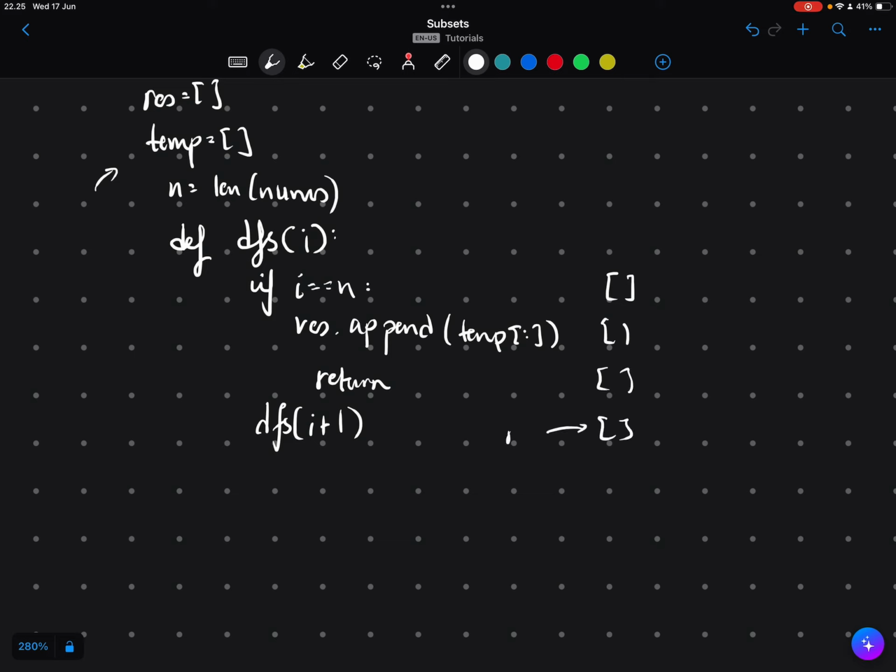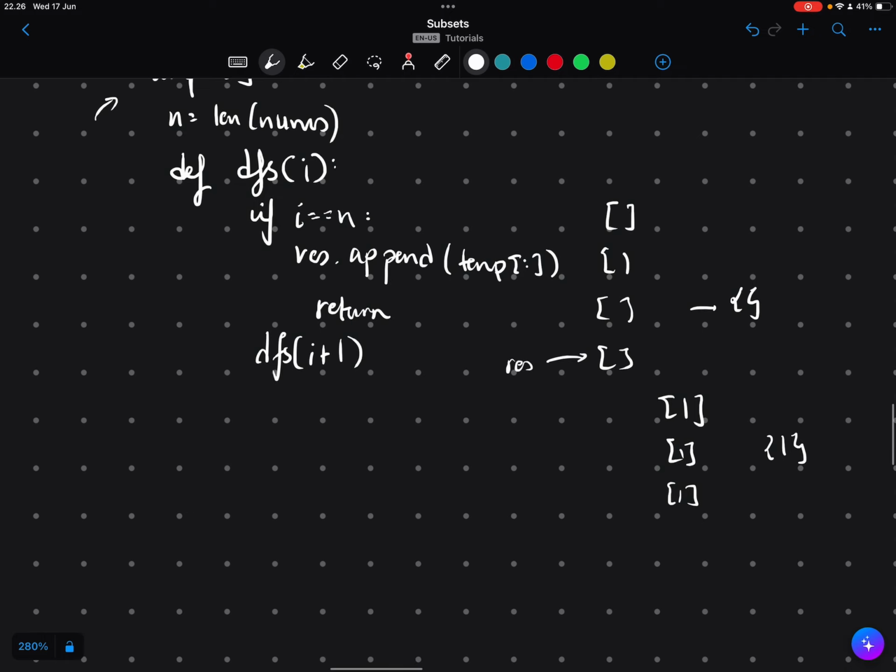At the end it will add this to res, and so now we will have our empty subset in the answer. Or we could have picked something. I haven't written down the picking logic just yet, but we could have picked something and then didn't pick anything, and we got our 1 as our subset.